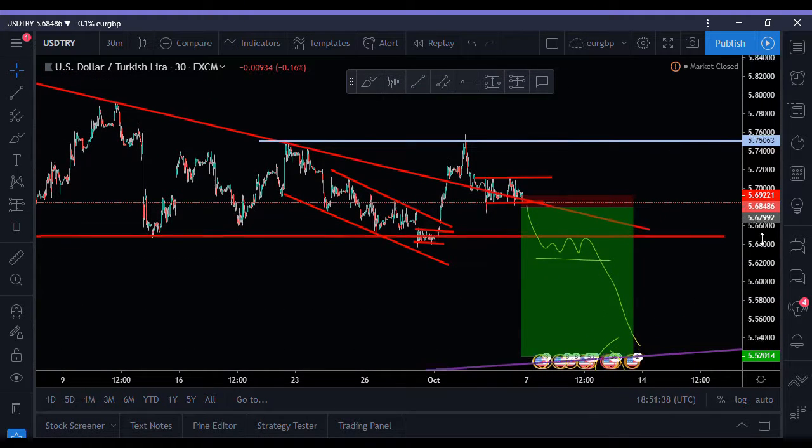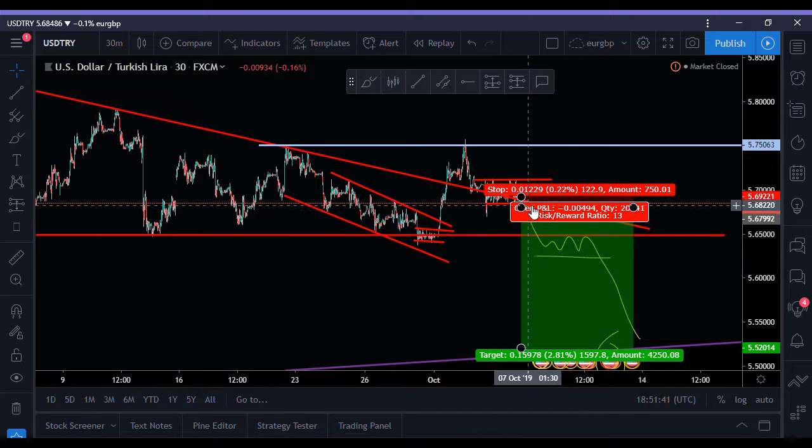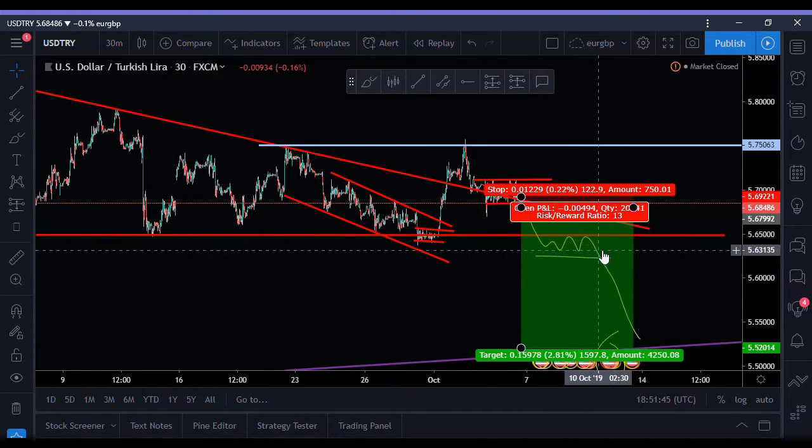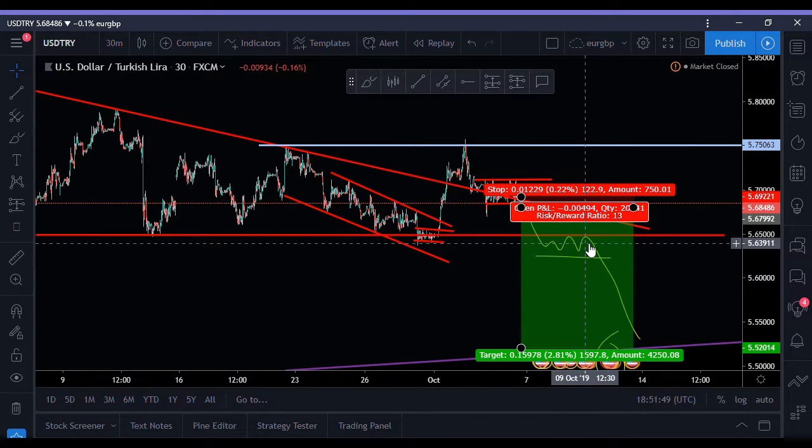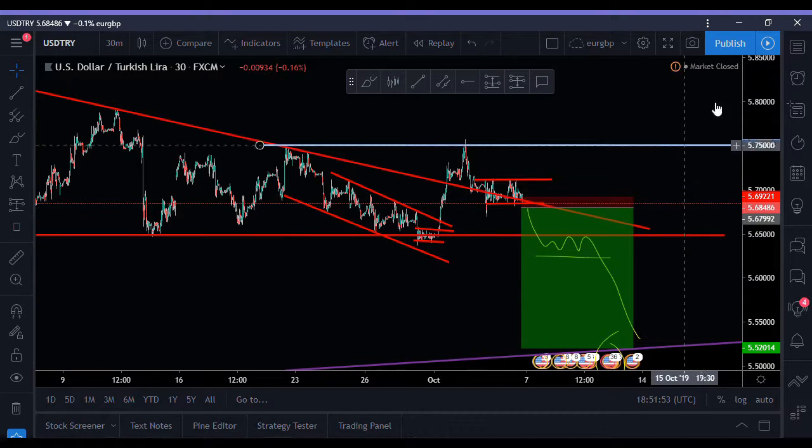So I can just lose this amount, but if I take it, I can gain this amount, and I have multiple entries that I can take. From this area to here, I can take the first entry, then from this area, after consolidation, I can take the second entry going to the downside. If it consolidates as I anticipate, then I can take another sell, then we can continue to the downside.